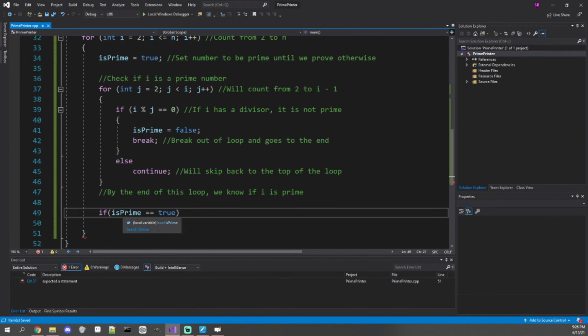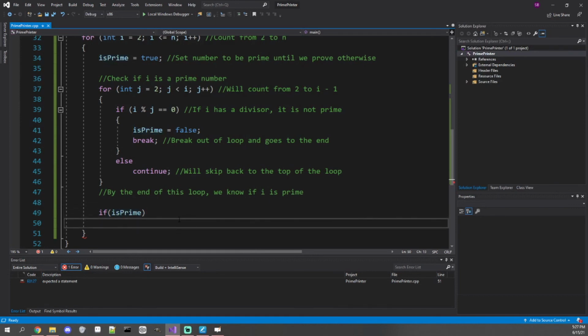I write it without the equals true, and the reason I do that is because it's one less evaluation. The compiler will probably remove it if you put the equals true, because it's kind of bad practice, but it's totally okay if that makes more sense to you to read it that way, to put if the Boolean is equal to true, or if the Boolean is equal to false. But because it is a Boolean, it inherently knows to treat it as true or false, and you don't have to compare it to anything.